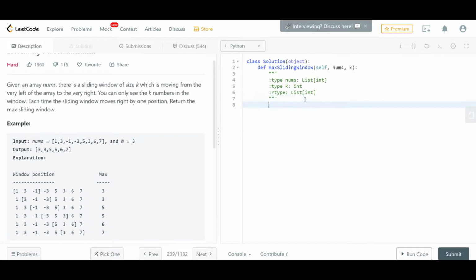We'll be using that, but before we start, we're going to write a few base conditions as we always do. So if not nums, or if k is less than 1, or if k is greater than the length of nums, in which case we should ideally be returning an empty array. Now, one other leverage which we don't have is that we can't just print out values. We need to store them somewhere, so we'll be storing our resultant set inside output. And basically we'll be maintaining a deque structure, I'll just call it dq.